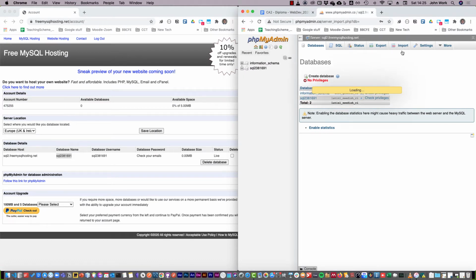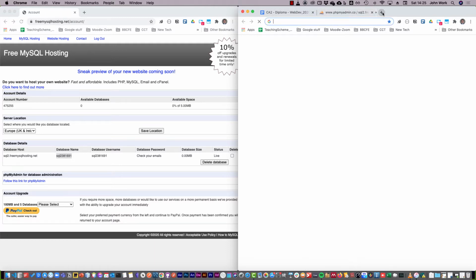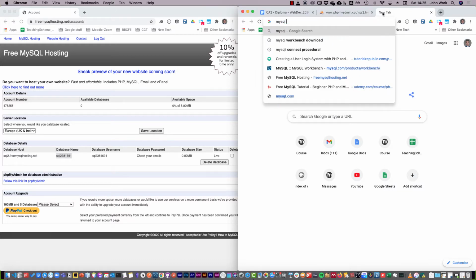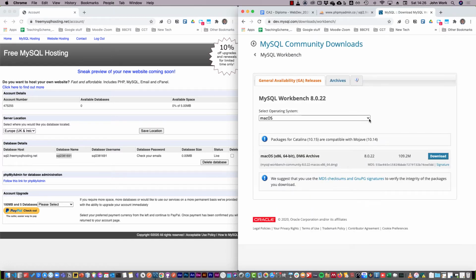The usual way to import these files is through import, and we choose a file, but it created a lot of problems, and there are several reasons for it. First of all, it's quite a large file. Secondly, it includes a lot of dump files, which are all the records, as I mentioned, and so they create a lot of error messages. So we are going to use a program called MySQL Workbench, and if you look up MySQL Workbench download, it is the first one that you can choose. Then you can choose which one you want to download for your operating system.